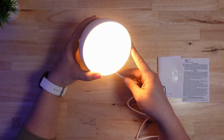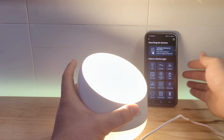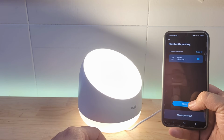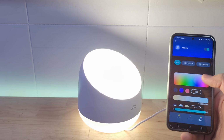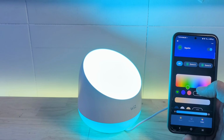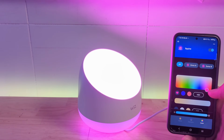To add this device to the WiZ app, you just start searching for it in the app, and then you power the lamp off and back on, and it should show up, and then you can add your Wi-Fi credentials and finish setting it up. There are 3 tabs at the bottom: static, dynamic, and color. Static gives some preset colors you can choose for different scenes. Dynamic gives you color changing scenes, and color allows you to directly customize the color or white warmth.